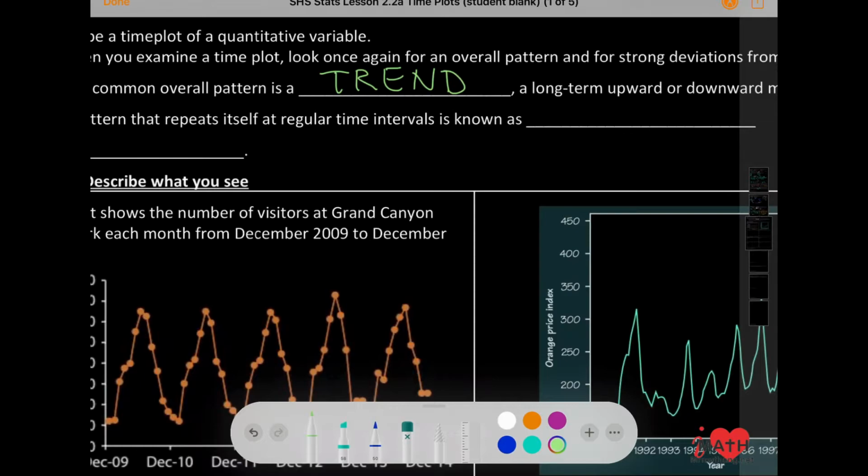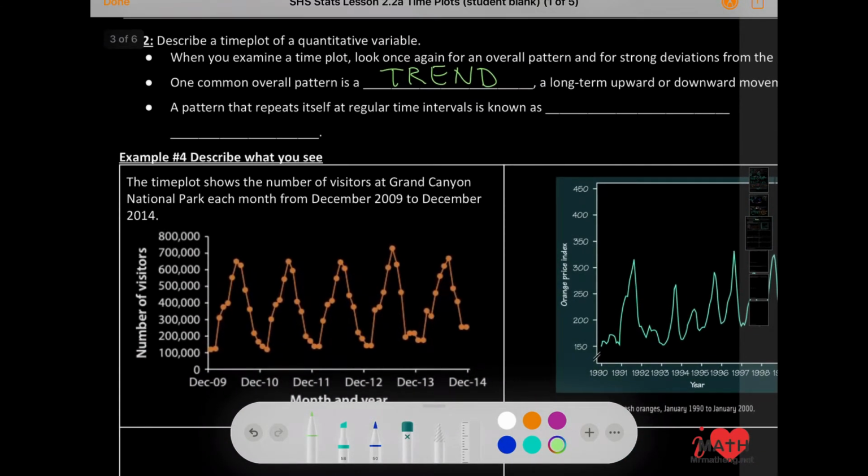Right? Kind of think like a fashion trend. What are like high school students wearing? I remember years ago, students would put rubber bands at the end of their pants so they can show their cool shoes. That was a trend. A pattern that repeats itself at a regular interval is known as a seasonal variation. Right? It's going to be Halloween, and then you go into the stores and they change it to Thanksgiving and Christmas, so those things change.